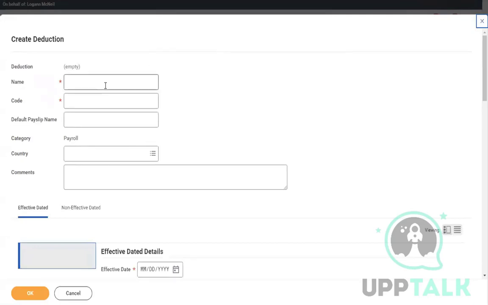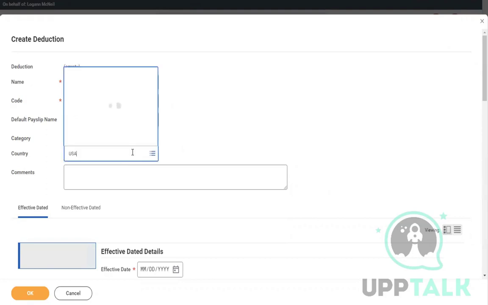Enter the name, code, and reference ID, the same thing as we already discussed for multiple earnings. If you want to override this deduction name, you can override it. Country is restricted to US.